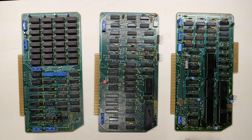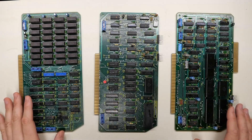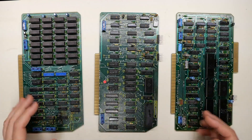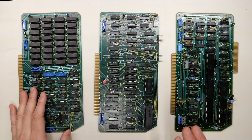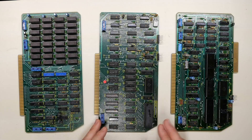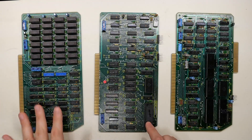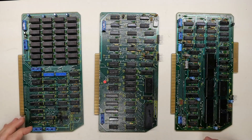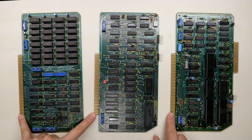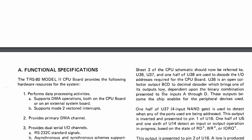Here are the three digital cards from the Model 2 required to get the system to at least power on. There's also a disk controller which I took out in the last video since it's not required for initial boot. From right to left: the CPU card which includes the serial port connected to this edge connector; the video display and keyboard interface, which has the CRT controller and keyboard connection; and the RAM board filled with 64K of RAM. All of these communicate with each other through the edge connectors, and the cards can be installed into any socket — it's a complete backplane.